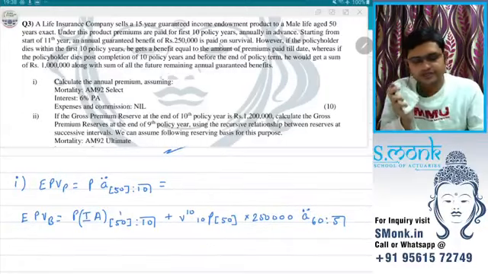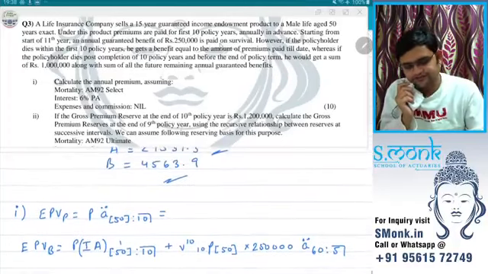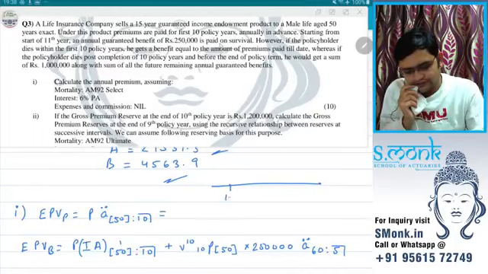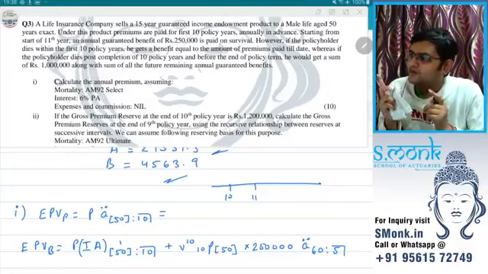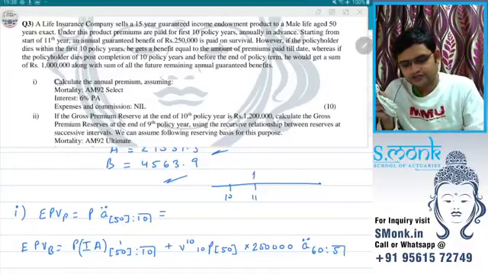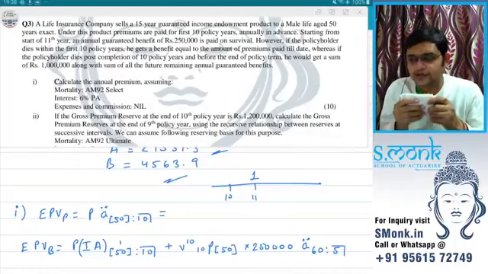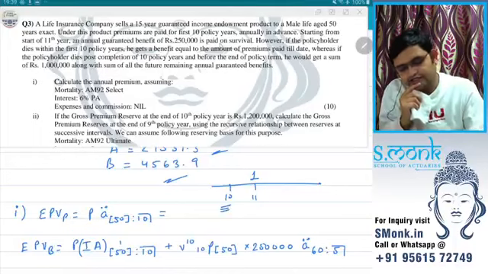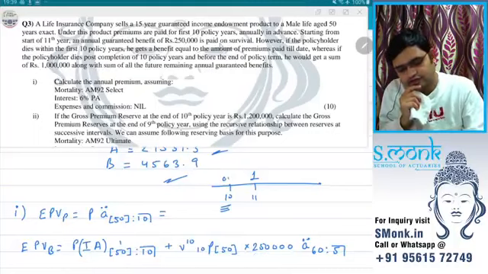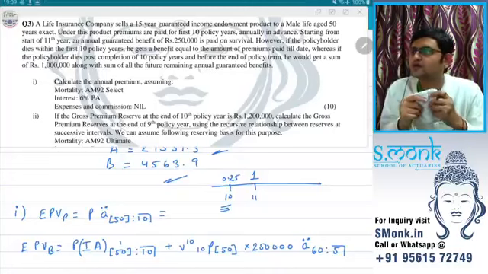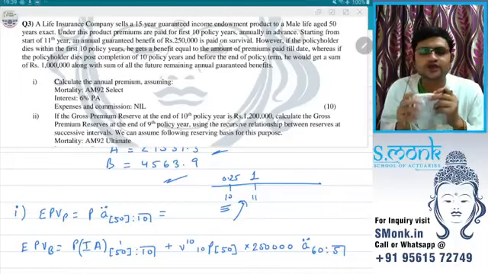But what happens if the person dies within this particular time? If the person survives the first 10 years and dies in the 11th year, then what is happening? They are saying 1 million is given, and here I'll just write 1 million as 1, along with the sum of all future remaining annual guaranteed benefits. The person survived the 10 years, got 250,000, which I will write as 0.25. Got 0.25. But if the person dies within this year, then he was supposed to get 4 more of 0.25.